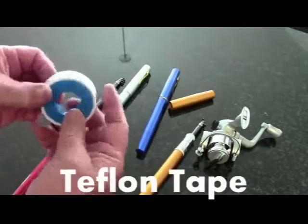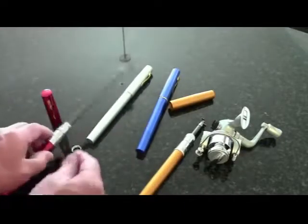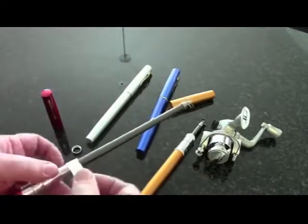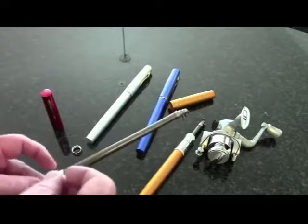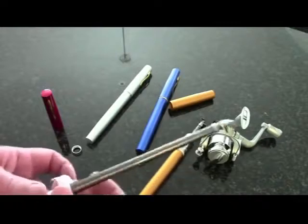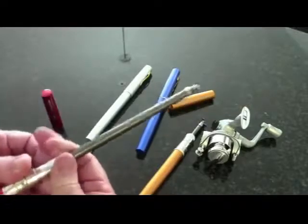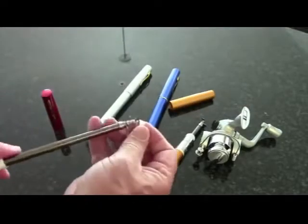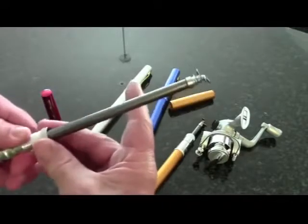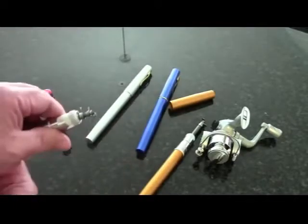That's the common pipe thread tape you'll see used for plumbing. It comes in rolls like that. And you simply get a strip like this. You cut and you just put it around the threads. Try to line it down on the threads. You don't want it clogging up the works inside there. And go around and push it into the threads. And that makes it a lot firmer when you put these nuts on. And it's a lot smoother for connecting, and will be a lot more sure connection when you lock it up.